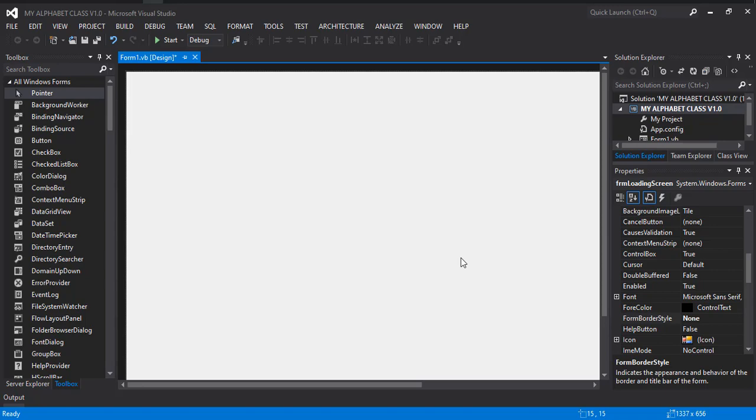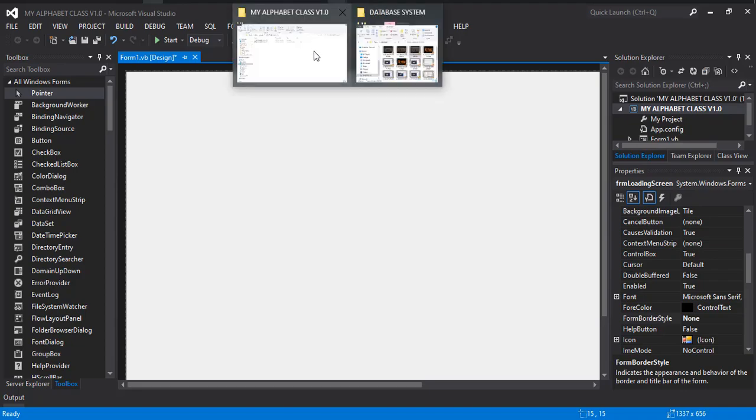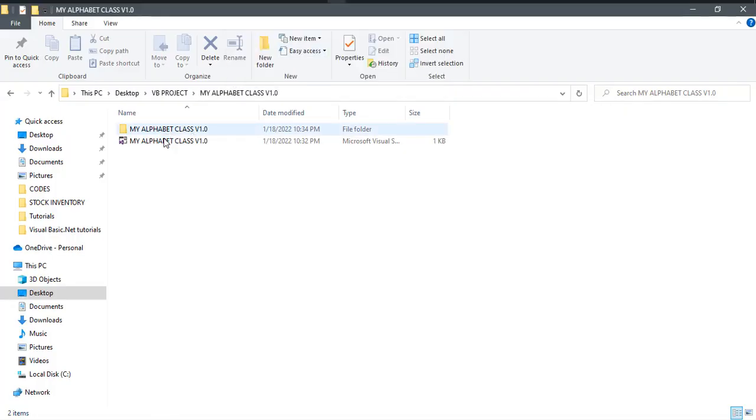But before that, if you want to add image, let's go to our form here. You need to create a folder here, and this folder we are going to use it to store all our images, our icons, and everything, our resources we are going to use for this software.